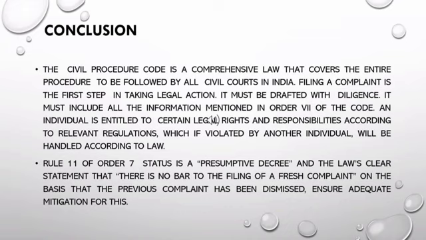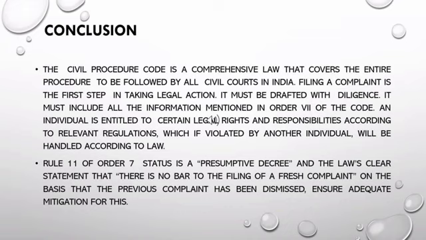And the second thing is drafting with diligence. The filing of the complaint is important in the first process, and the second process, which is drafting, is a must and is important in the legal framework. So, it must include all information mentioned in Order 7 of the Code, where the plaint has to mention the damages that occurred or were raised.